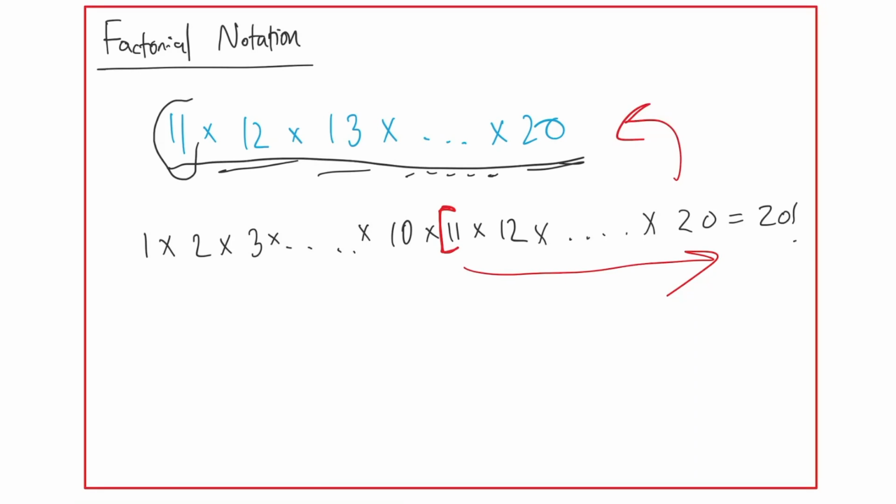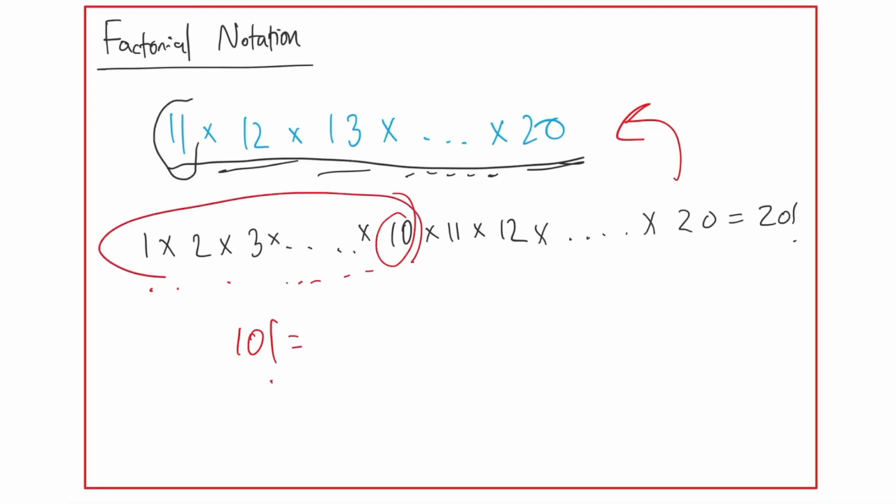How can we get to that point? We have this part here to get rid of. Since we have a product, we could divide, but we're dividing by something very specific: 1 times 2 times 3 times 4, whatever's in between, all the way up to times 10. It's the product of the first 10 natural numbers. By the definition of factorial notation, that's 10 factorial, 10 times 9 times 8, all the way down to 1, but here it's just written the other way.